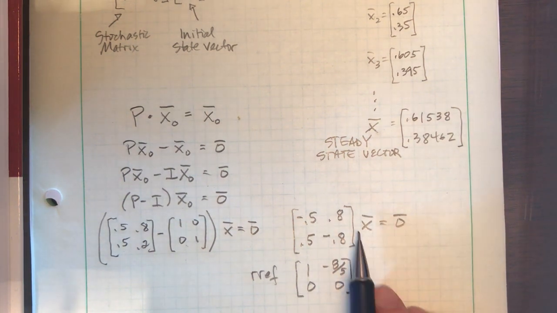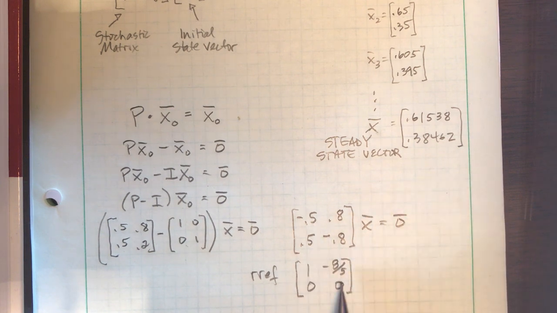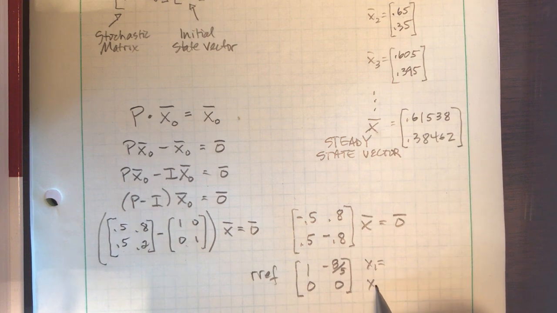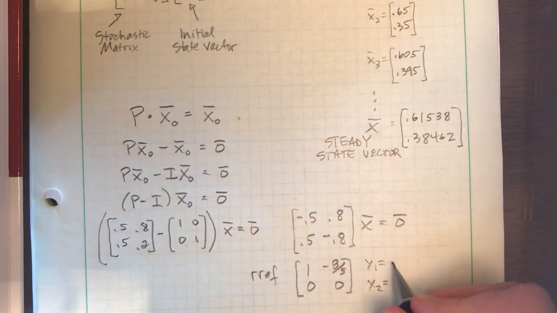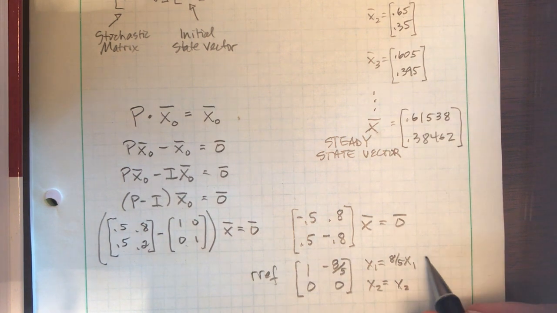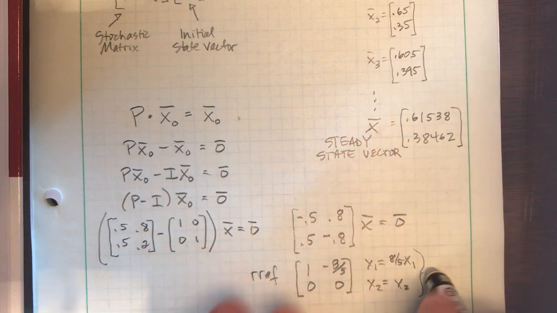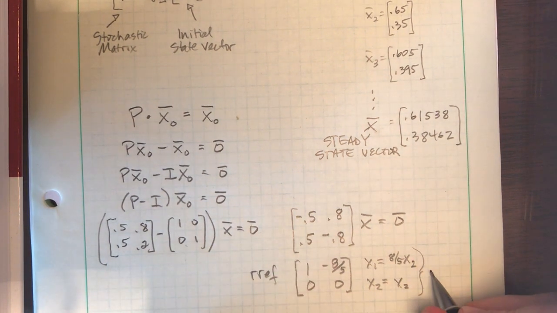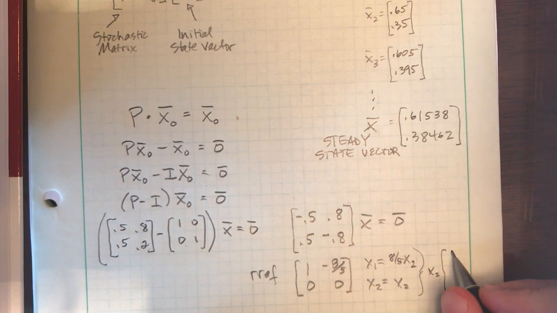Okay. Well, we know what the rest of this is. Again, I'm trying to solve this matrix equation. I think I'm going to call out my two variables, x1, x2. There's my free one, and x1 is now 8/5 of x2. We know from here that x2 is my free variable. Let's unpack the x2, leaving the vector 8/5, 1.